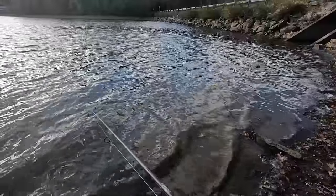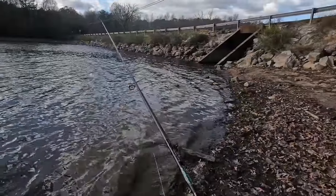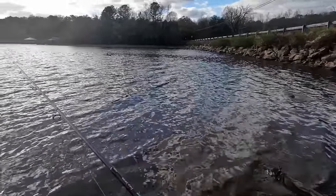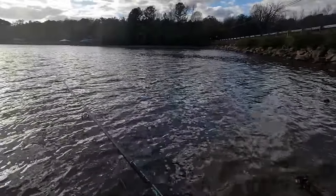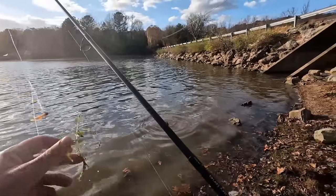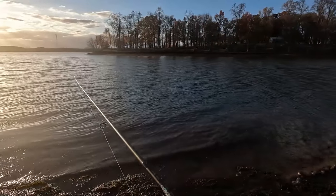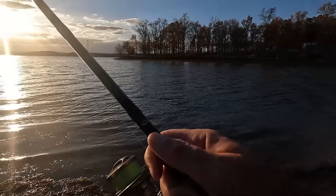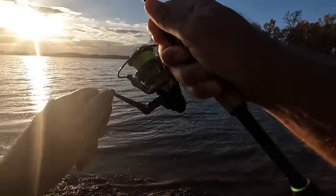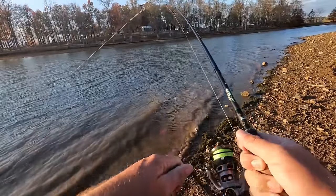I was thinking about driving to another spot. And I looked over here and there was nobody fishing this little culvert that gets fished a lot. And so I'm like, well, let me stop and make some casts. Boom, we got right on some fish. Well, yeah, maybe we got time to go somewhere else before it gets dark. Let's try hitting something else. Oh, what is that? Good thing I stopped one more time. That's a good fish.